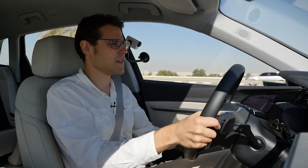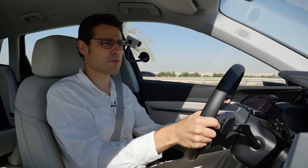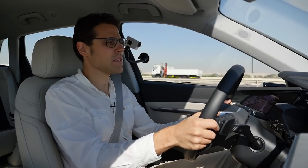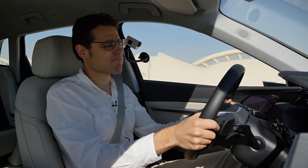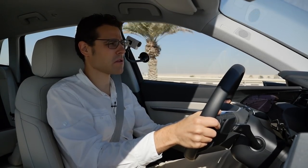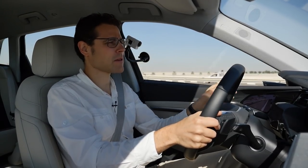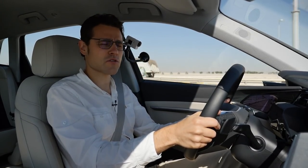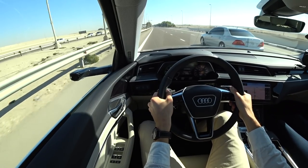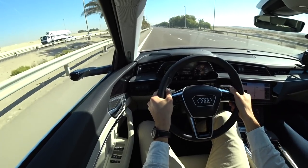So we control our speed here, because the fines here in Abu Dhabi are actually pretty high. At the moment we're at 120 kilometers an hour, which is actually a good motorway speed, like 70 miles an hour. It's again super silent. What a great ride. You can really relax. I don't have to raise my voice in any way.